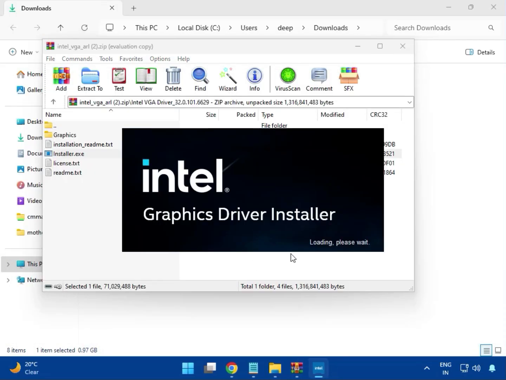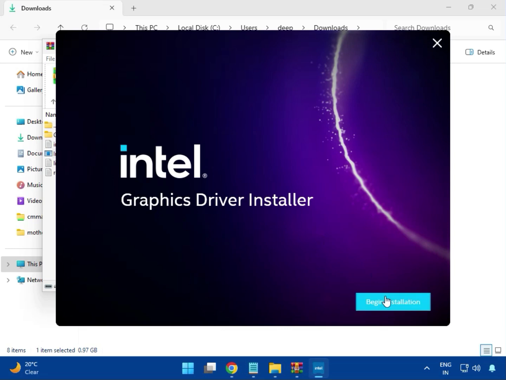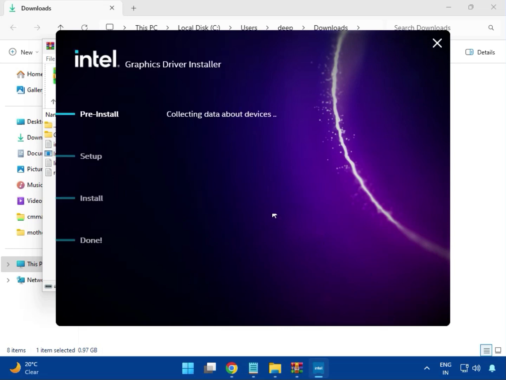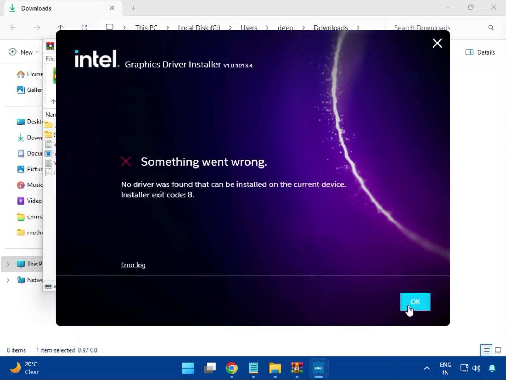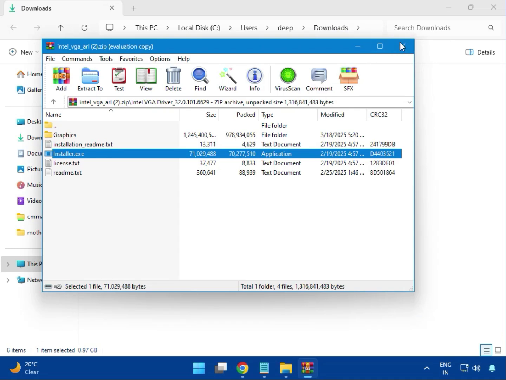Now this is installing, loading, please wait. It will take some time, and then click next to install, and then done with this installation. After that, click OK. When it is completed, close it.